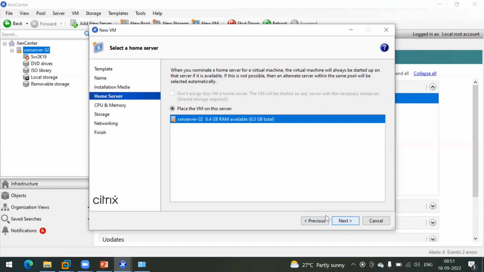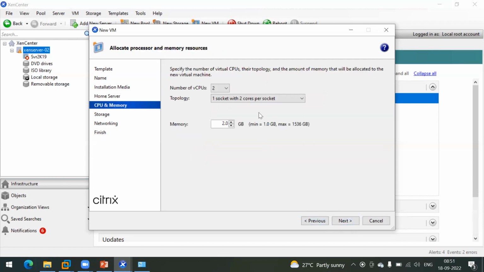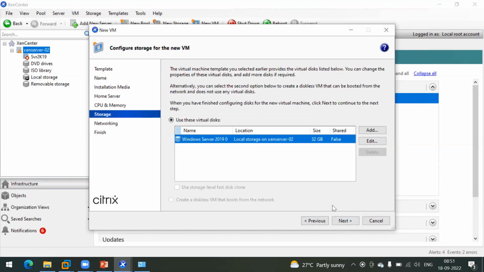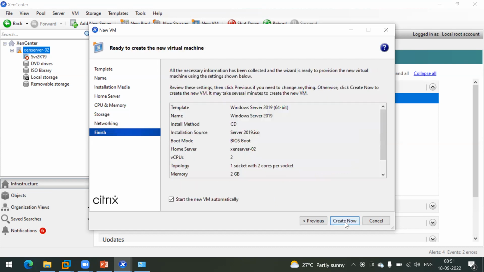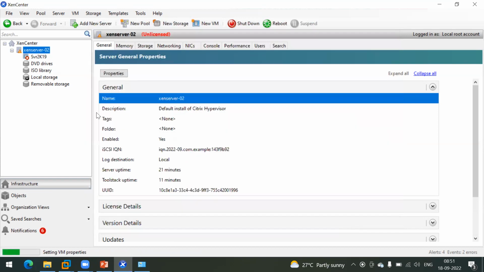Let's select BIOS mode this time. CPU is fine. This is also fine, and start.